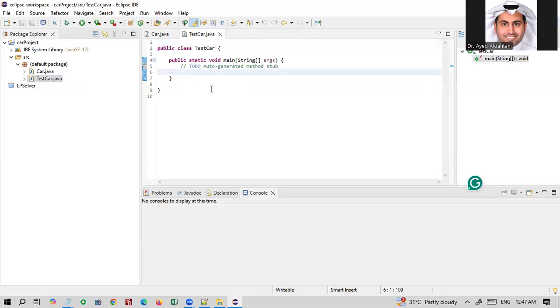So let's say that we want to create car C1 and another car C2.